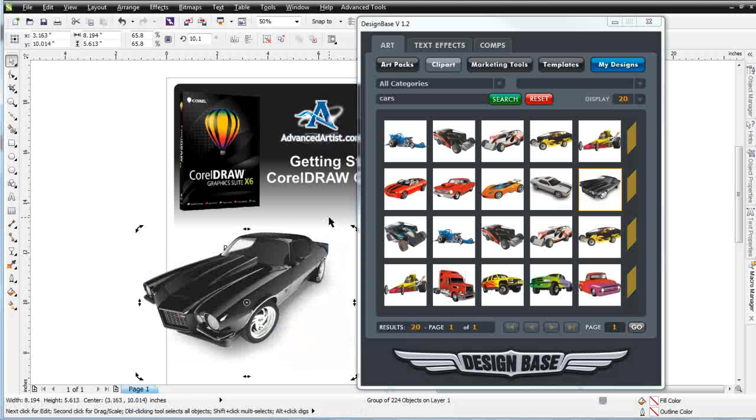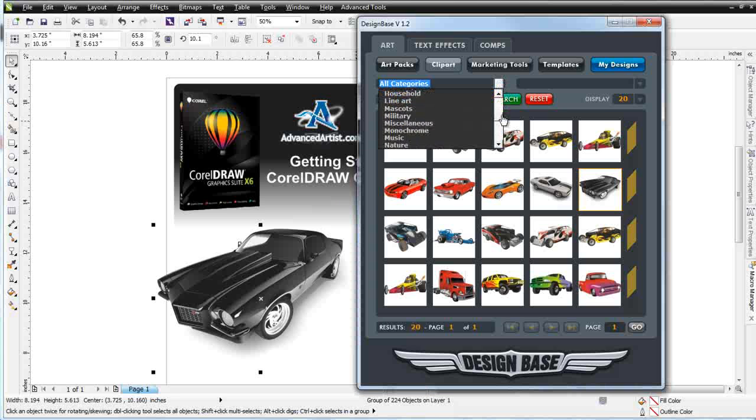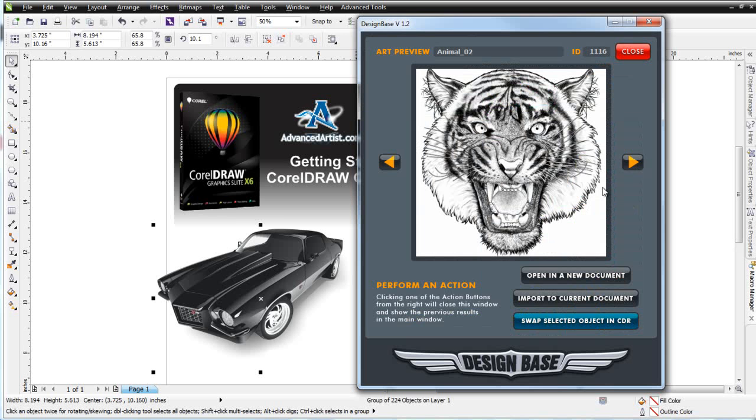And we can do some things with vector, and we can create some very realistic looks as long as we're working with metallic things or things that look like they've been machined or text, etc. But if we want to get into some really high-end art, I'm going to come down here into my monochrome category. We want to depart from vector and start working with raster images. I'm going to click on this tiger here, and we'll take a look at him. And you can see the detail that's in him. Radically different from working with vector, but yet because it's monochrome, it will support spot colors and separate.